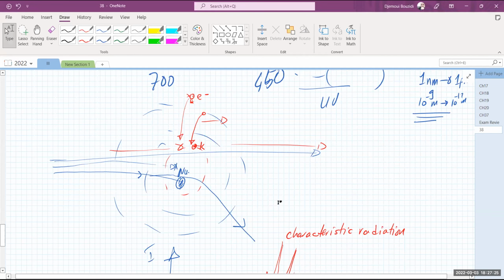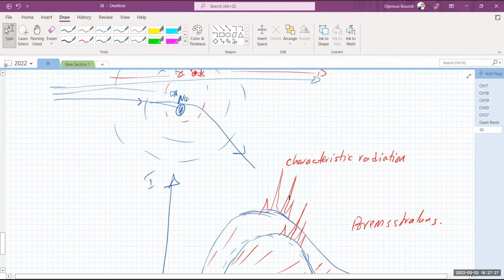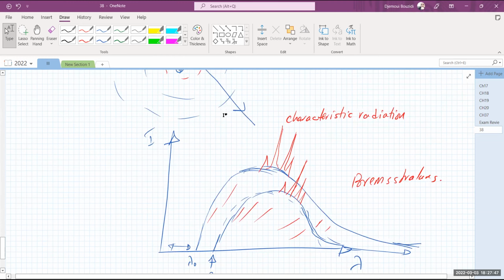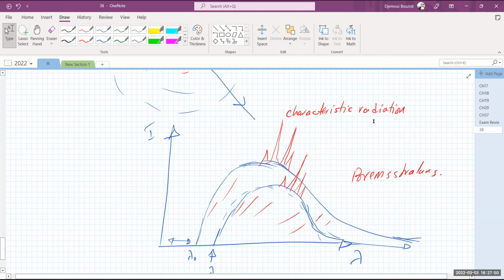Obviously, depending on where we're transiting from, if we're transiting from this level or from that level, I'm going to get this characteristic or that characteristic, but all of them involve the closer ones, which are extremely high energy, extremely bound to the nucleus, actually. They require a lot of energy. And it seems like these electrons, the ones that hit it, had enough energy to knock it out of the shell. Now the K shell is empty, it has to be filled immediately. And that's what I see in the spectral lines in here. Those are called the characteristic radiations. But what interests me right now is a continuous spectrum, because it has a cutoff in here. Make sense?